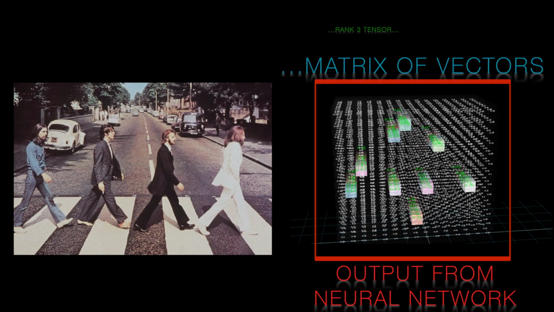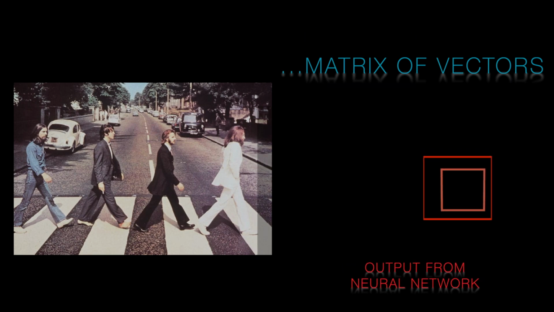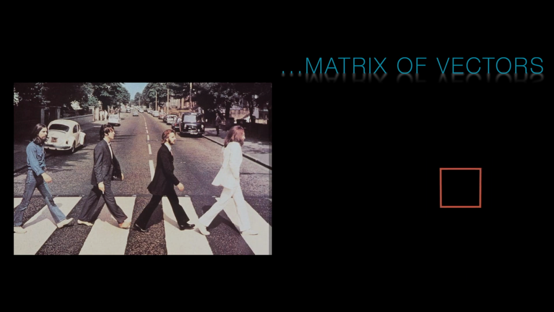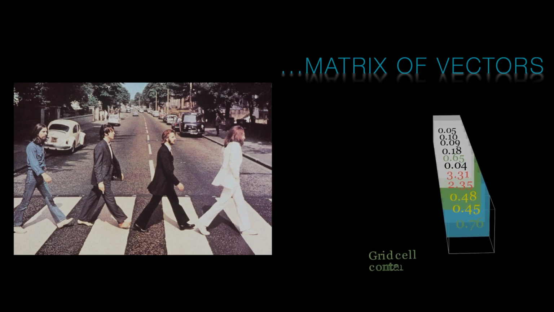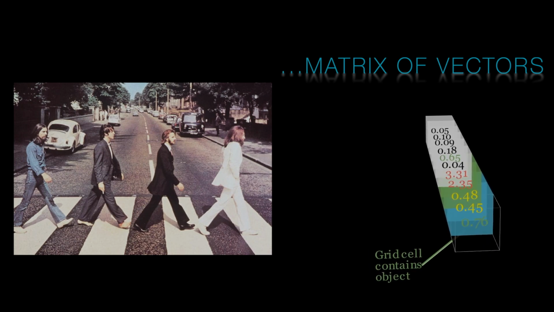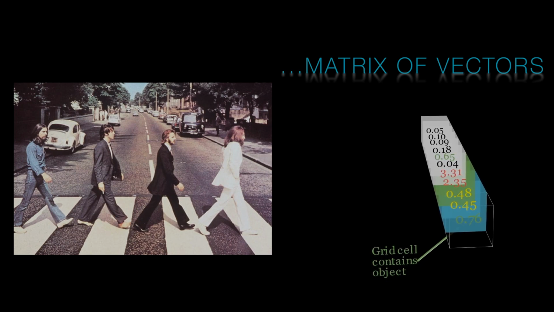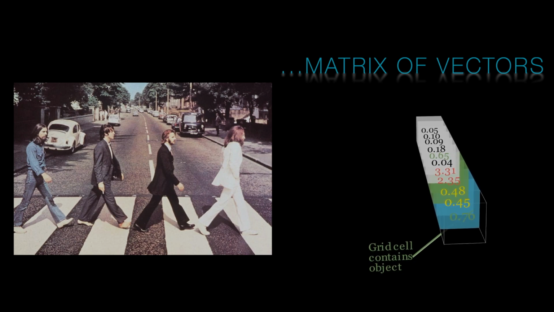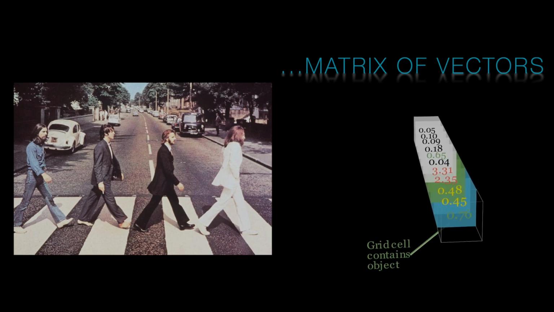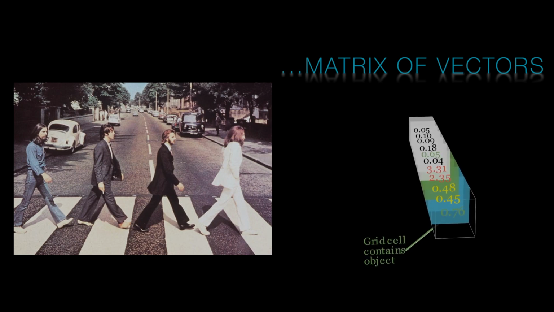If we isolate the cell that represents John in the image and take a look at the vector in that cell, we can see how we can interact with this data to pull out the key pieces of information. The first element shows us how likely that an object of interest is centered in this cell. The value here is 0.76. This is above our selected threshold of 0.6, so we assert that there is something in this cell.